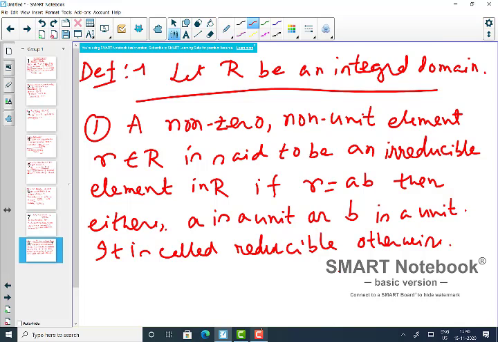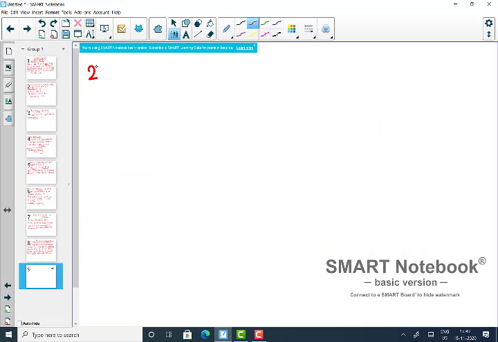What are the important things that play a role that I am going to prove today? The ring of integers has a nice property, and that property is called the unique factorization property. Because of that it is possible. That I am going to prove. Okay, so this is one definition, and for definition number 2, I am going to define something called prime. So how do I define a prime element?